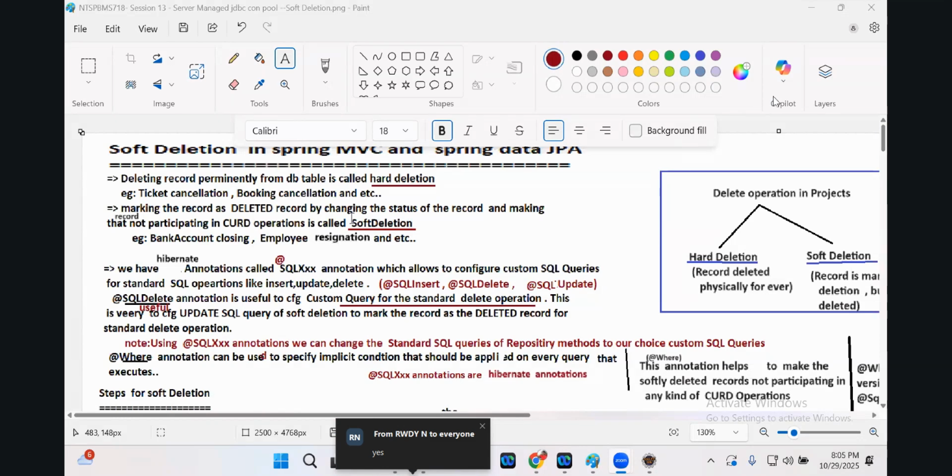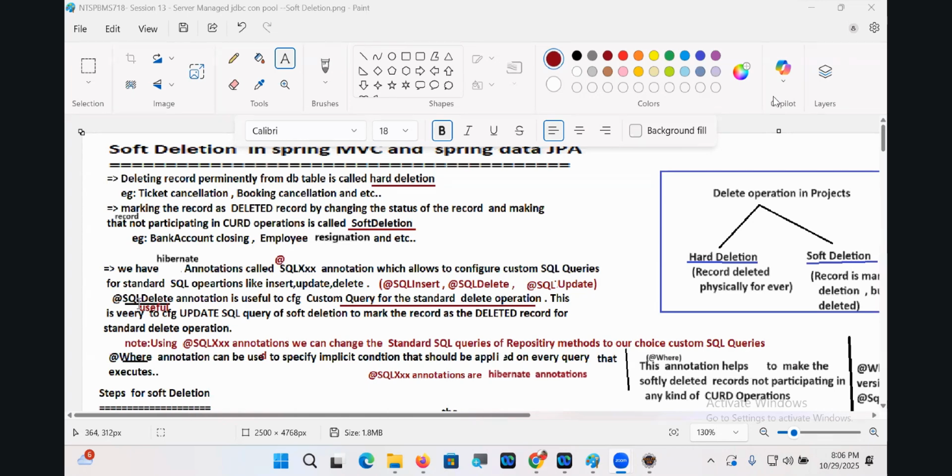But how to alert Spring Data JPA that you should not generate the regular query, you should generate another query? Where to mention it? For that, we have to use the @SQLUpdate family of annotations. There are three annotations: @SQLInsert, @SQLDelete, @SQLUpdate.